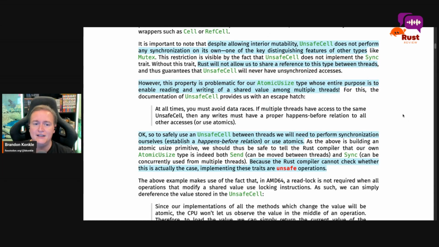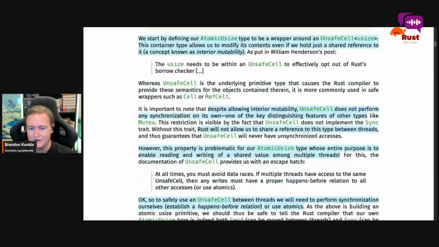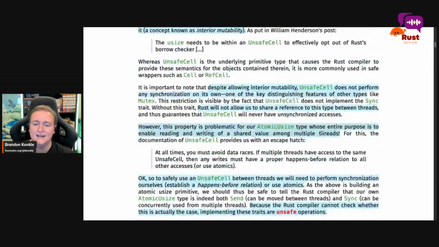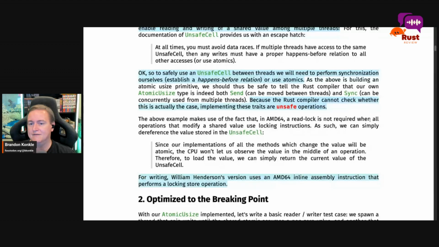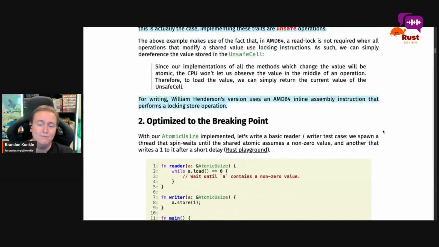And that's what this atomic usize is doing. And you'll notice it does an unsafe implementation of the Sync trait. So when you're writing unsafe code like this, you're taking responsibility for the things that the compiler usually takes responsibility for. The compiler prevents you from doing things that it can't prove will not cause a problem. And in this case, you're saying, all right, I can be reasonably sure that this won't cause a problem. So compiler, just because you can't prove it doesn't mean you shouldn't allow it. Unsafe opts out. It's the escape hatch that allows you to take responsibility. And he points out how this can bite you.